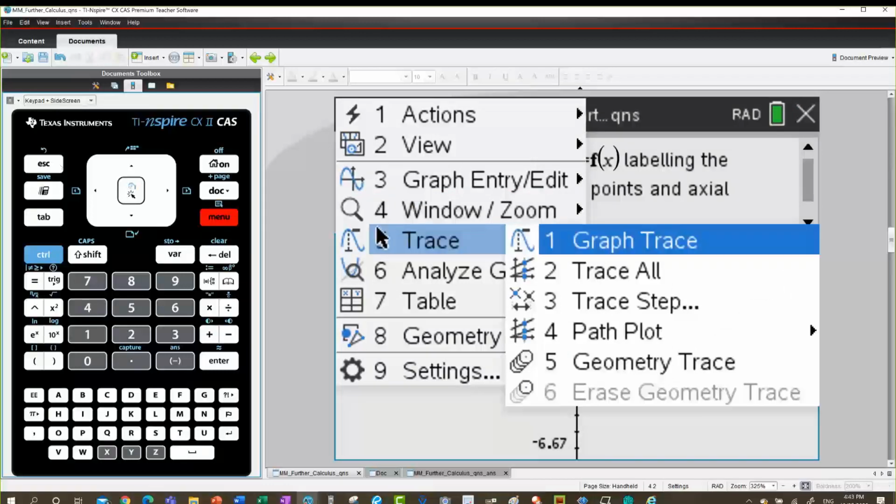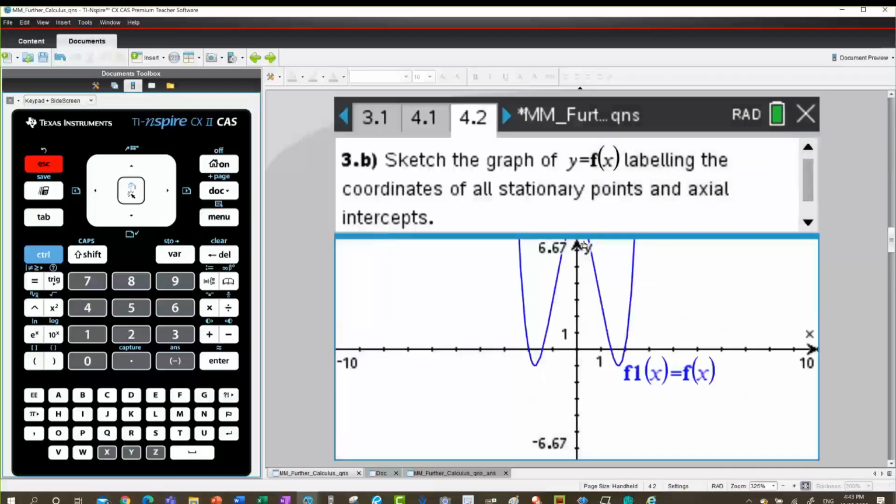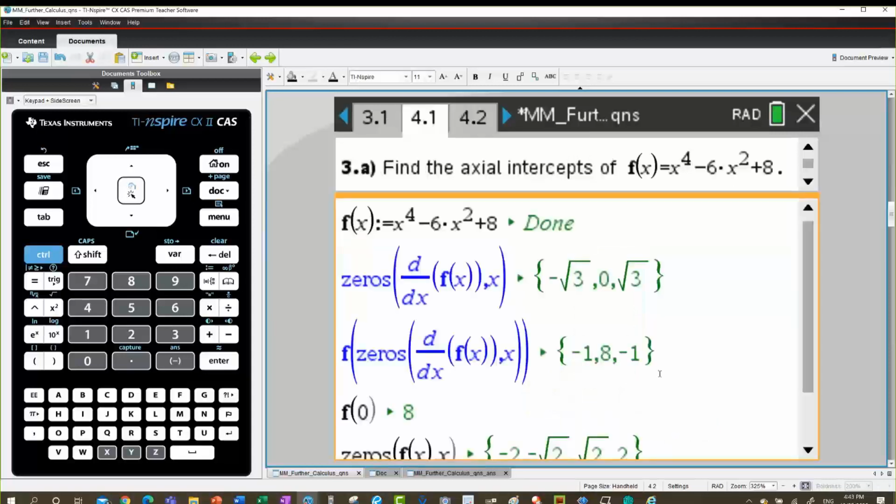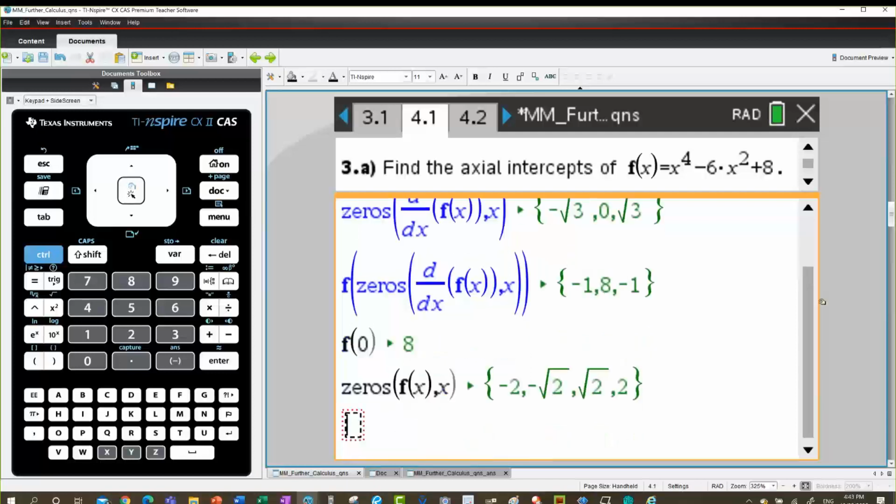So the only thing that we can't quite see is the stationary point in the middle. So if we just double click on this point there and change that to say 20, now see what the graph looks like. So we can go through using this picture, copy the picture down, but we don't need to go through and do analyze graph to find all the other points. We just go to page 4.1. There's all the data that we can copy across.